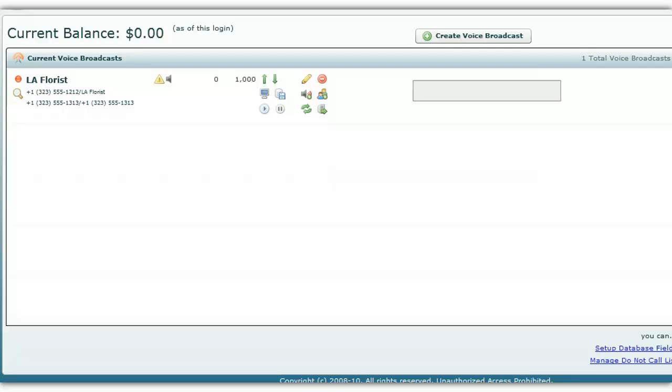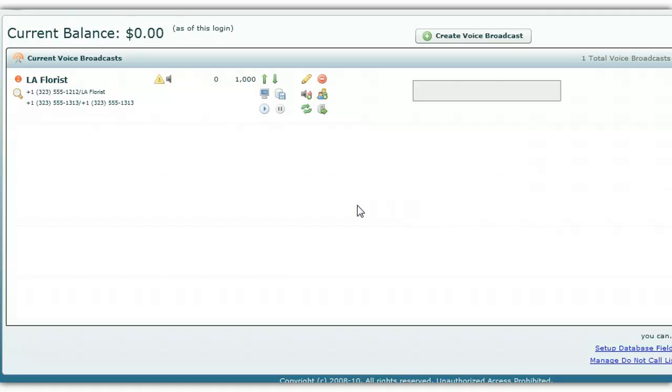Now, as you can see, this is a voice broadcast system. And what it does is it allows the user to record two different messages to broadcast out. Now, you can record as many messages as you want, but you're only able to run two messages per campaign. Okay, so the first message that you would play would be the voice broadcast message, and that's the message that people hear, a live person hears when they pick up the phone and say hello.